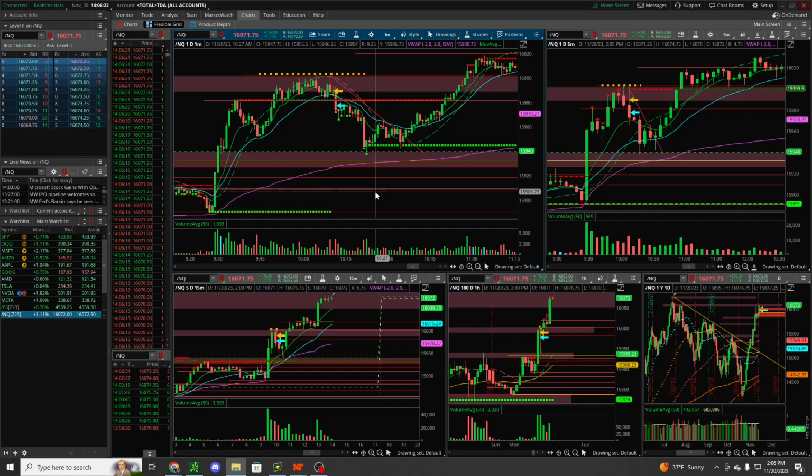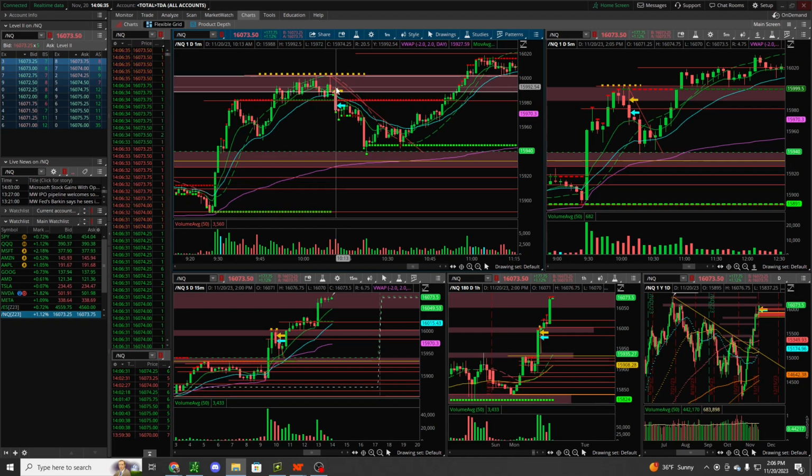Just recording a trade I took today. Trying to get back in the habit of reviewing and journaling my trades. So here we are. I shorted the NQ today. I took two MNQ contracts, shorting this 1 minute double top up at supply. The yellow arrow is my short entry. The blue arrow is where I covered, and that dashed yellow line is my stop loss.